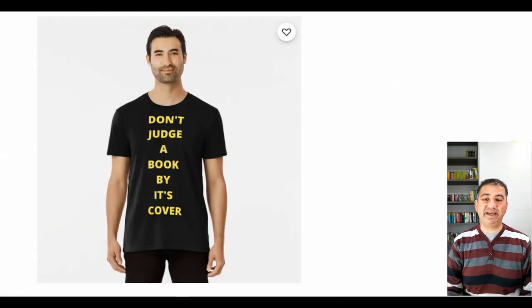"Don't judge a book by it's cover." Can you figure out what the mistake is in this particular design? I'll give you a few moments. Okay. So if you said that the word "its" is incorrect, then you are absolutely correct. In this particular case, when you have the word "it" apostrophe "s," which is a contraction of the 2 words "it is," if you had to read it in a non-contracted manner, it would say, "Don't judge a book by it is cover," which clearly does not make sense.